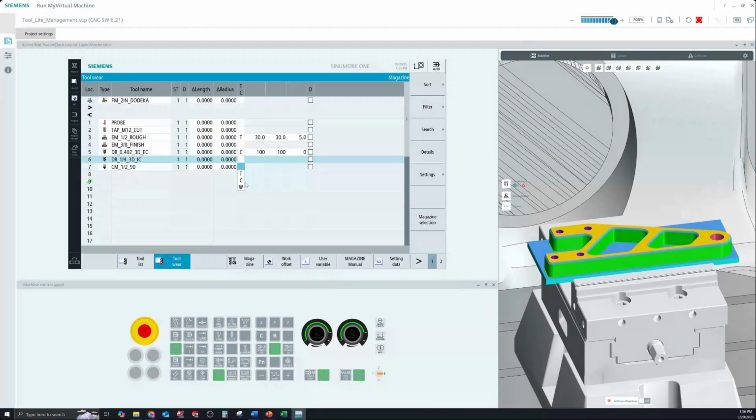But I want to set this tool as well. So let's say this tool can also get 100 parts, or 100 times that it can run. And I want to do the same thing for the tap. So let's just say these 3. Now, if I was to run my program just like it is, I could run it 1,000 times if I wanted to, and this is never going to count down.